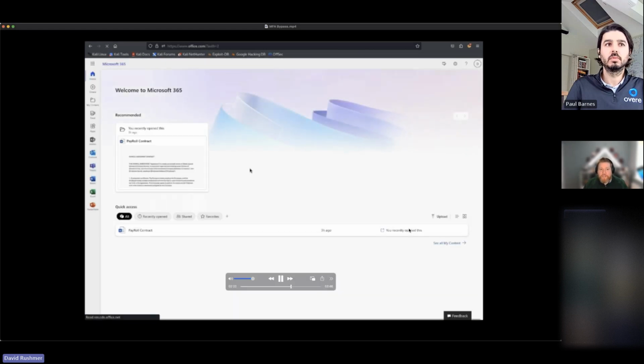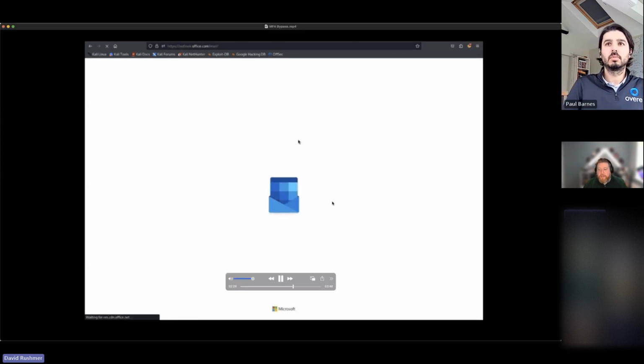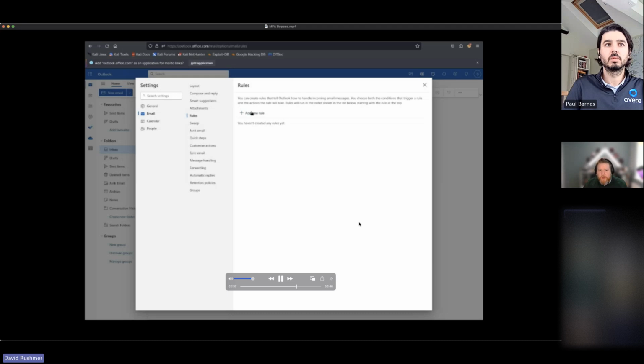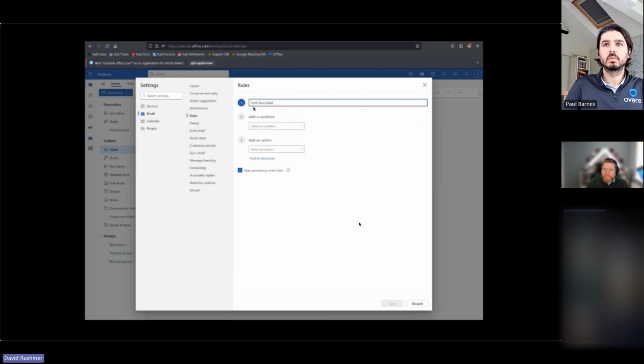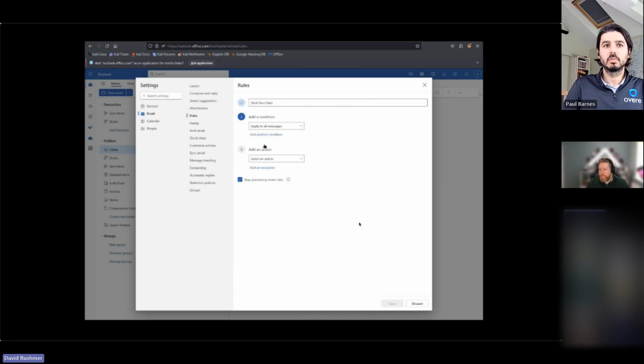Now from here, what I can do is access any of the documents that are stored on the server itself. So inside 365, I can go to your Outlook domain, and we can see here, look, I'm logged in as a user, and there's my phishing email from before. What we'll do instead, and this is very common, is we'll create a malicious email forwarding rule that will take every single email that you have coming into your organization and send them on to our other location.